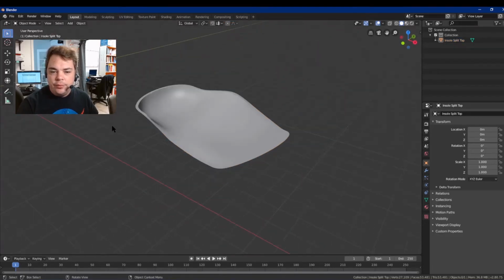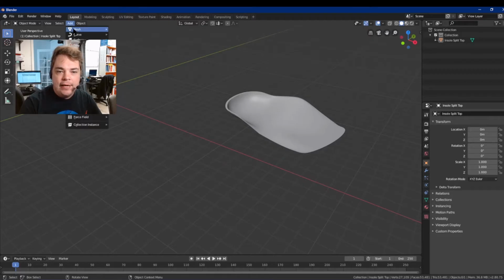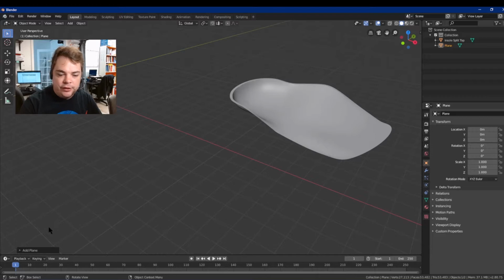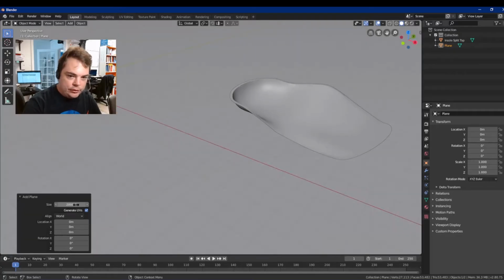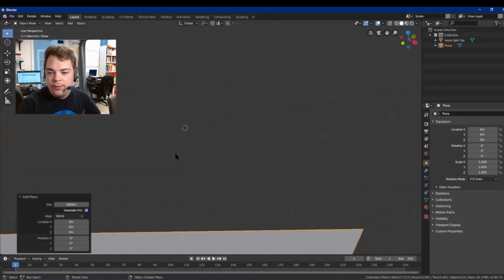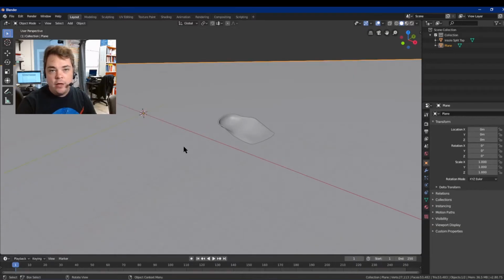All right, we will also want to be using a plane. And this will be used later to apply scaling to the texture. So I'll be adding a mesh, add a plane. So that is there in the origin. It's very small. I'm going to go over to add plane, make this probably 2,000 meters. So that makes that very large. We will be playing around with this a little bit more, so the scale right now doesn't really matter. And then I'll just hide this for now.